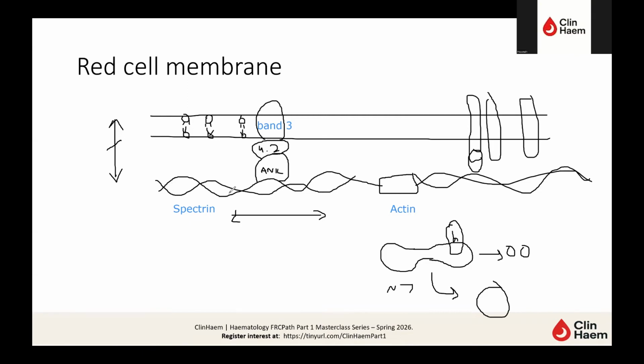But if the problem is in these ones, similar problem, red cells, instead of becoming spheroidal, are going to become elliptoid. That's just how they are, because then they can't maintain a discoid shape. They're just going to become elliptical because of how these are aligned. So this of course spans the entire cell, this structure, the entire circular cell. So if the horizontal ones are abnormal, this is going to give you hereditary elliptocytosis. But if these are abnormal, it's going to give HS.